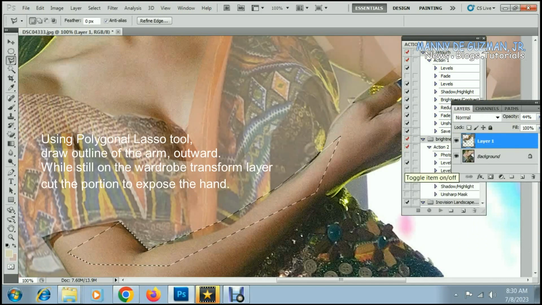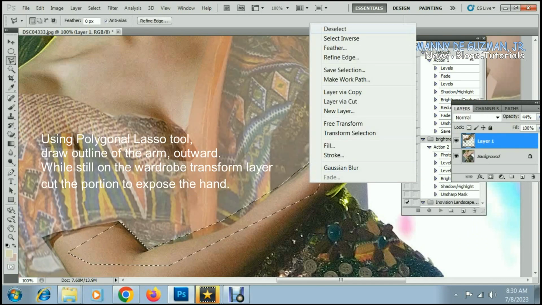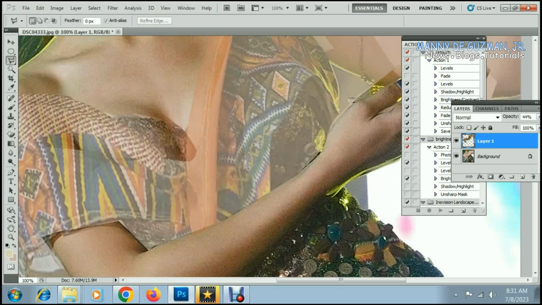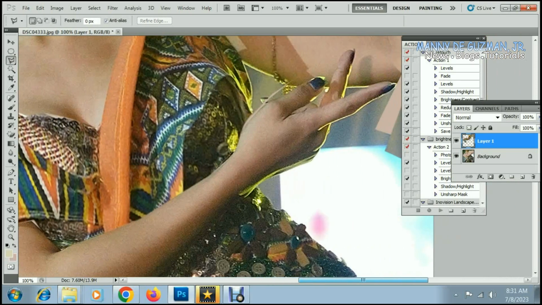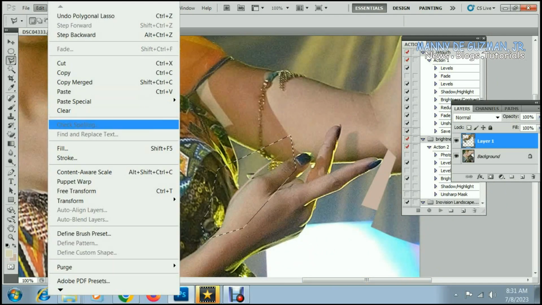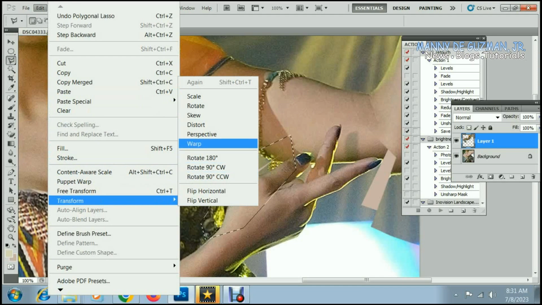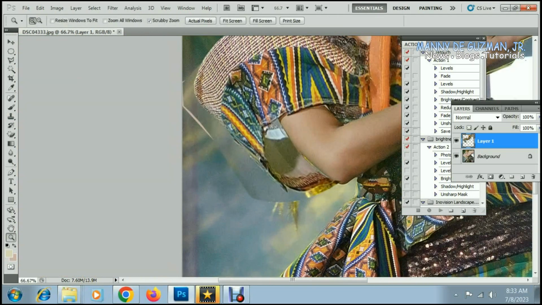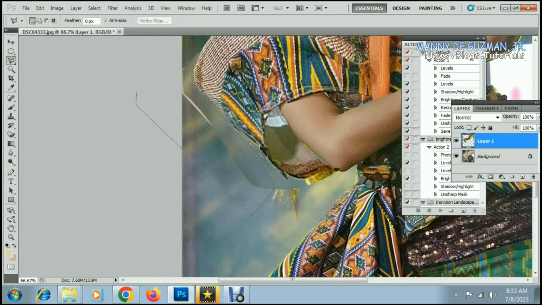Pero syempre, as years pass by, nagtataas din naman ang ating presyo. Depende nga sa kalidad ng trabaho natin. As time goes on kasi, nade-develop din ang skills natin, nag-i-improve tayo. And at the same time, yung inflation rate tumataas din. Kaya kailangan din talaga nating mag-level up, no, sa trabaho.